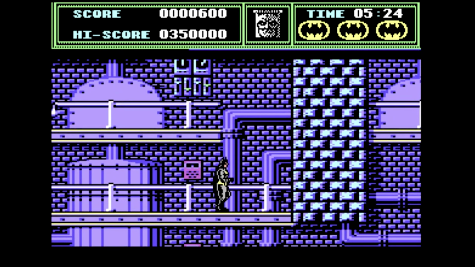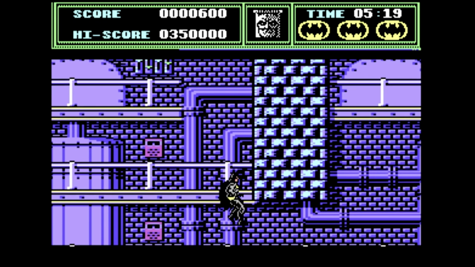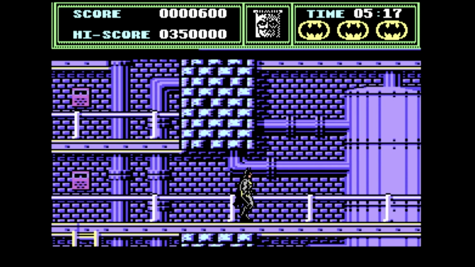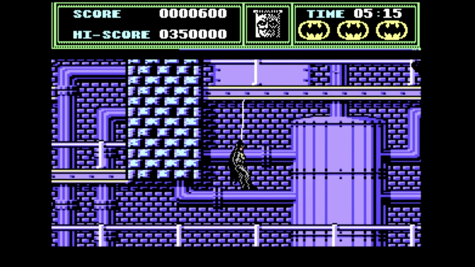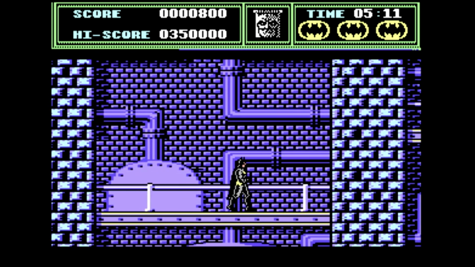You of course play as Batman, and the game looks decent, starting you out in the chemical plant where you have to explore a huge maze-like level, taking out enemies with your batarangs, which you have an infinite supply of. You can also use your bat grappling hook to climb and swing to other sections.